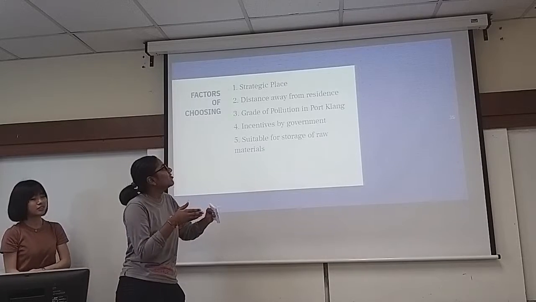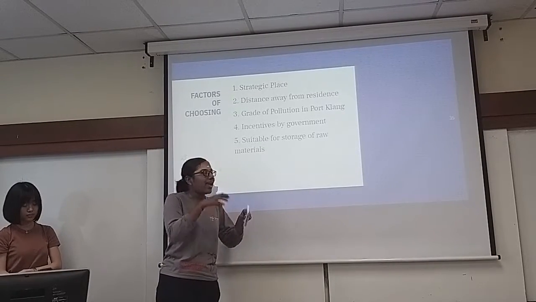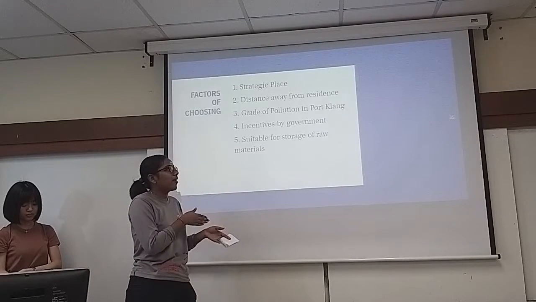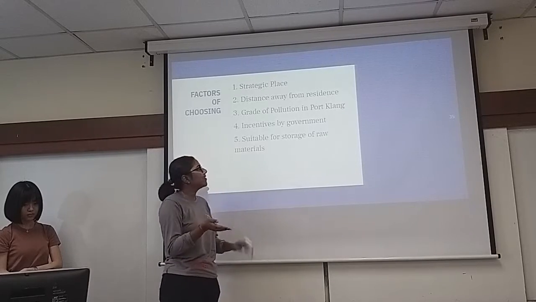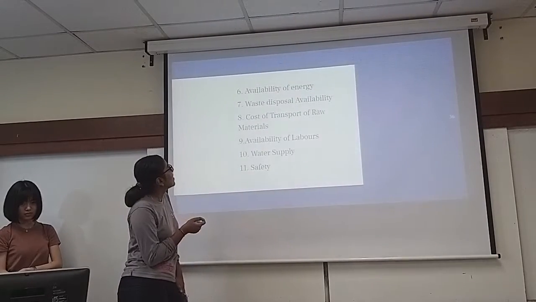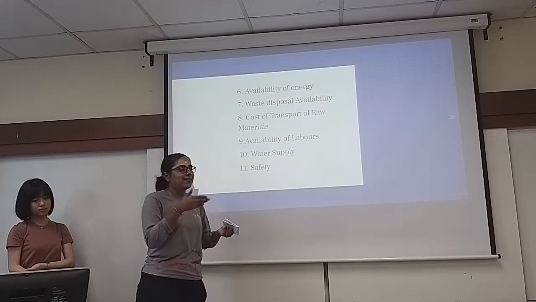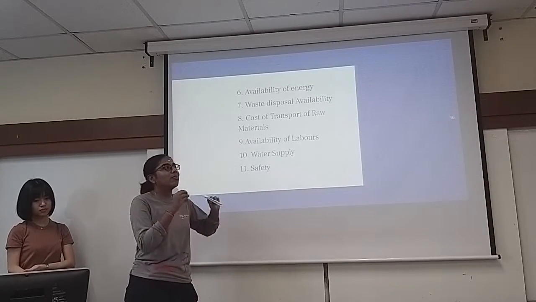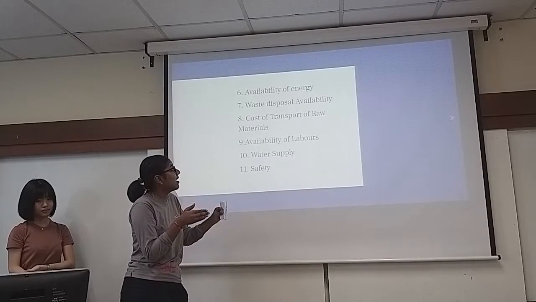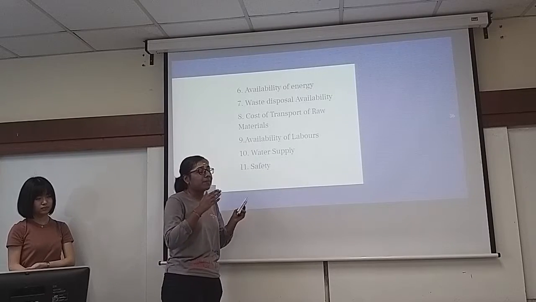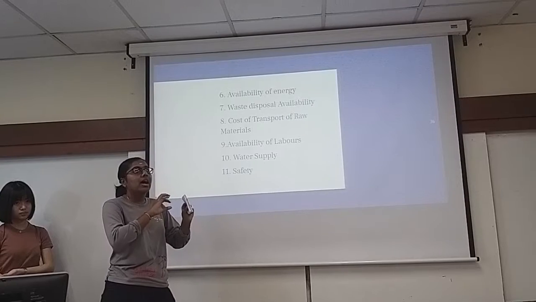And suitable for storage of raw materials is because Port Klang is near the port, and the company is around 5 km from the port. So it's very easy for us to store raw materials. Next, number 6 is availability of energy. Because Port Klang is situated in a town area, we will be getting our electrical energy from TNB.